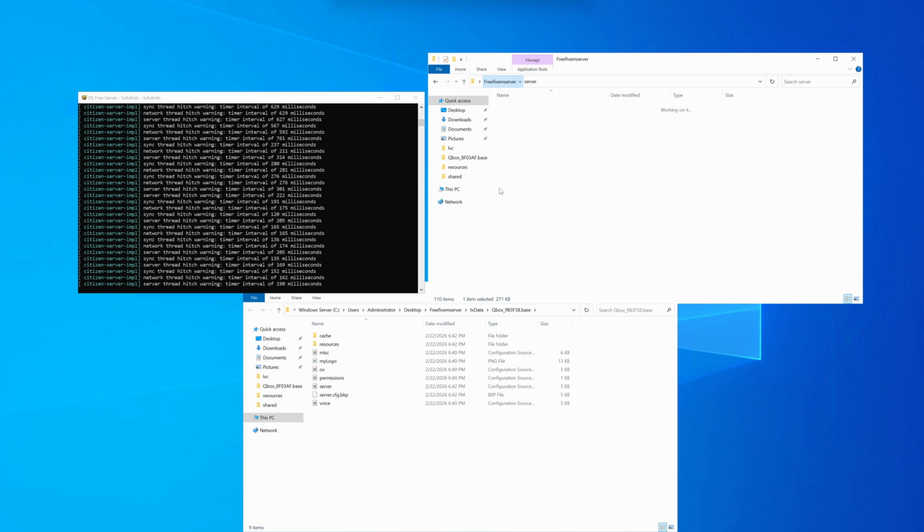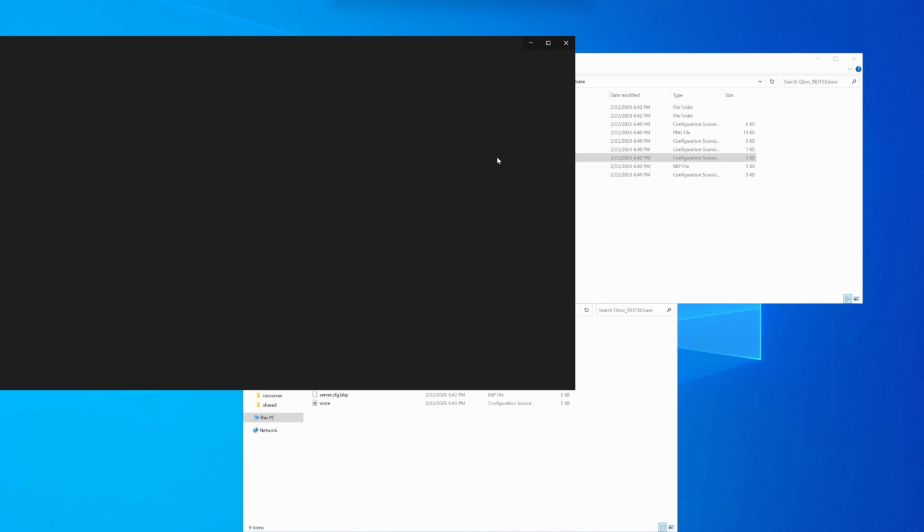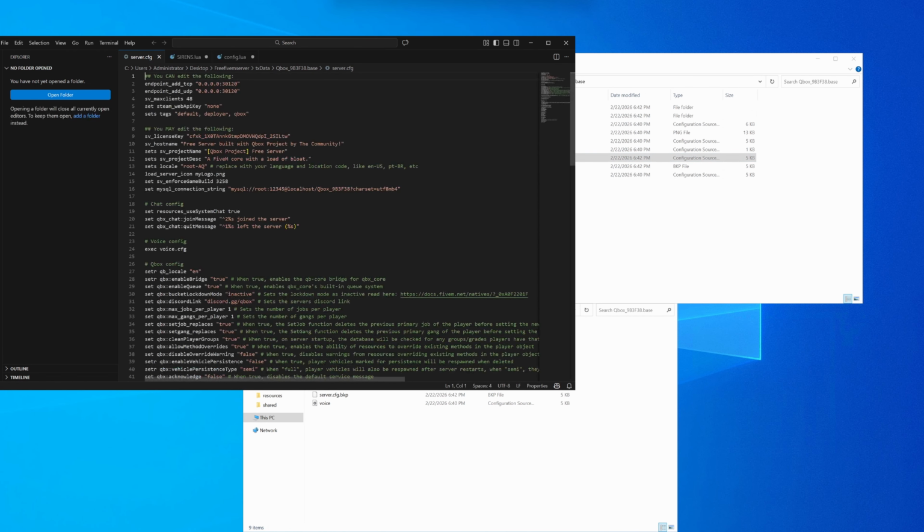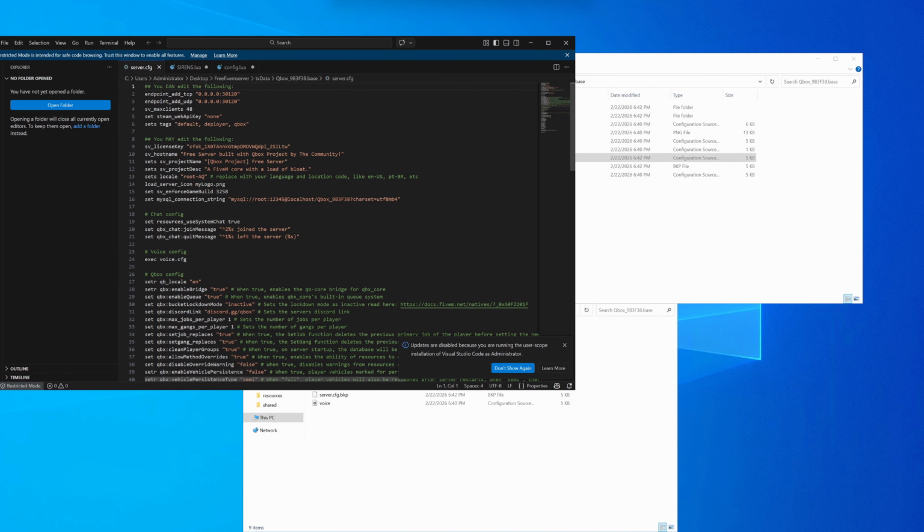Okay guys, so next, to show you that all that works, we're going to go into our TX data, and we're going to go onto our QBox server. We're going to go to the server, and we're just going to change the name of the server to something that is easy to find. Right now it's called QBox projects. What we're going to call it is Blaze It Plays Server.